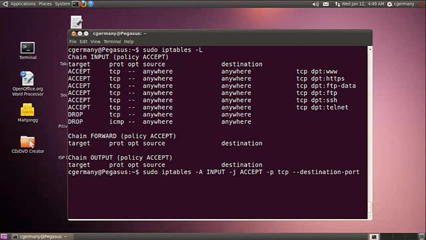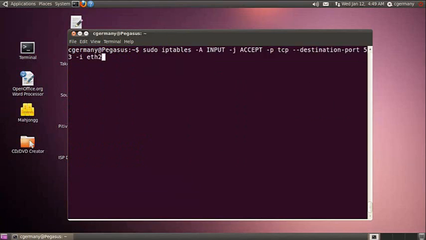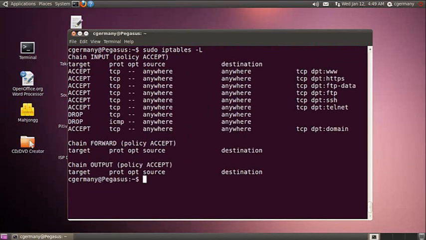If I were implementing a DNS server, I'd need to allow traffic to go through on port 53. So I'll do 53, and specify the interface, eth2. It's the port that it would be listening on for hostname to IP queries. And so let me go through and list that again.